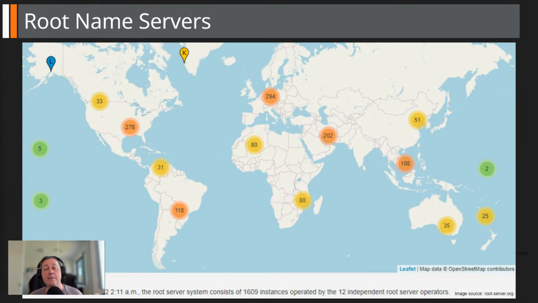Another organization called VeriSign, one of the big .com giants, is the only organization out of those 12 that operates two root IP addresses, two root servers and their instances. If you want more information about that, you can go to root-servers.org, and I'll copy that down here. It shows you a little map of roughly where they are. Some of them are a bit secret, and it also shows who operates them and some information about those.